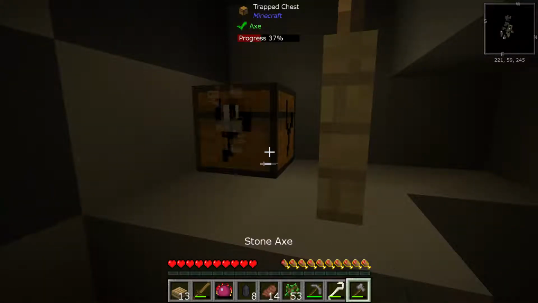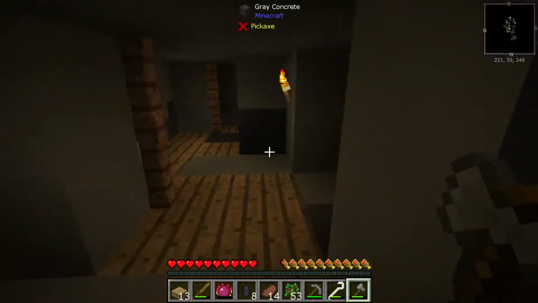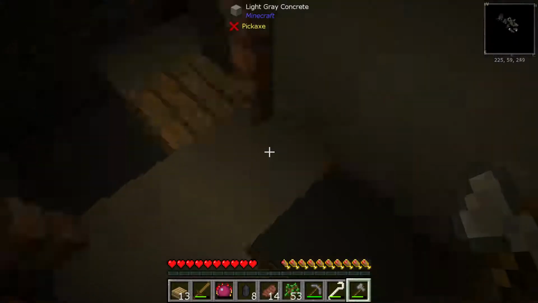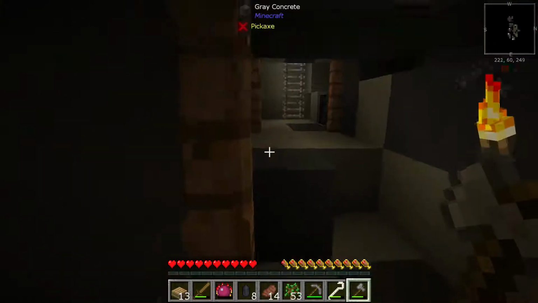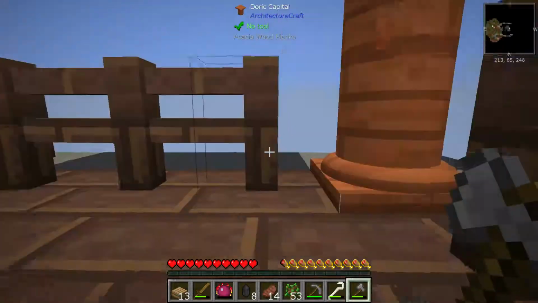And this is a trap chest, which I don't know why they made it like a trap chest. And of course, we should have actually made a trap, but it's all good.